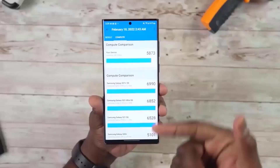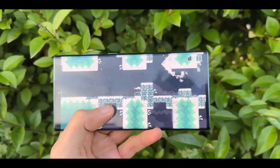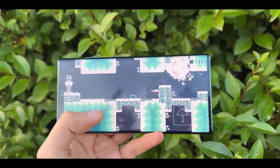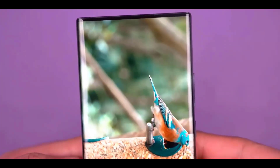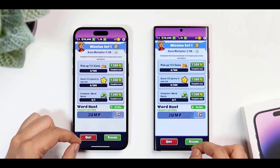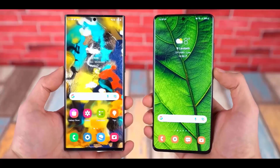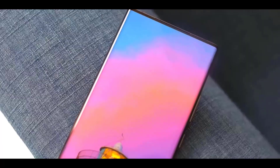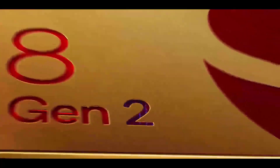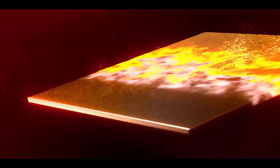The latest Geekbench CPU results show earth-shaking changes for the Samsung Galaxy S23 line. The jump in performance should be particularly noticeable thanks to the Snapdragon 8 Gen 2 overclocked chipset. We all know the Galaxy S23 series will get Snapdragon 8 Gen 2 worldwide, but Samsung will have a special version of it just for the Galaxy S23 lineup, with an overclocked CPU and overclocked GPU.